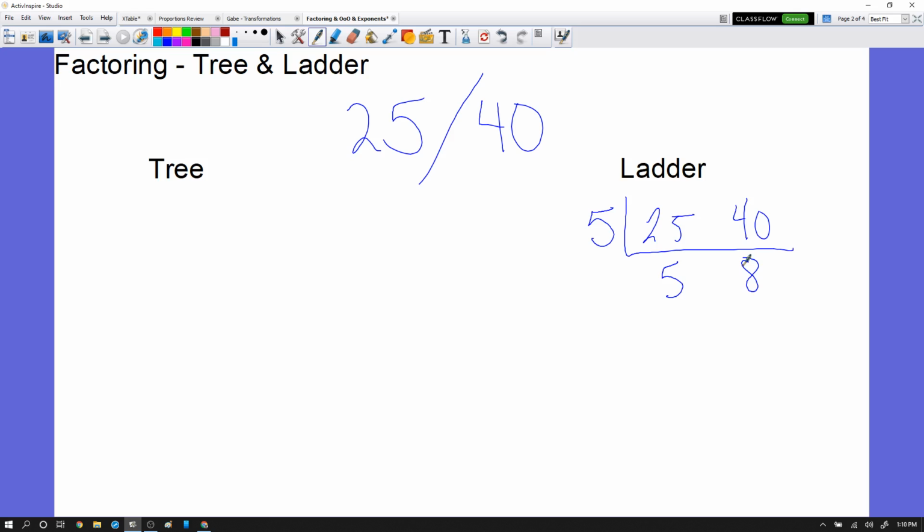Okay, and nothing can simplify 5 and 8. There's nothing that goes into both of them. So I think it lends itself to simplifying fractions. There is no common factor, so 5/8 is the simplified version of 25/40. Now, that would be a little more difficult and a lot more work for a factor tree, but I think that's where I see the ladder coming in. So whenever we go over this in tutoring, this is the basic idea. We're going to be going into more depth, most definitely.